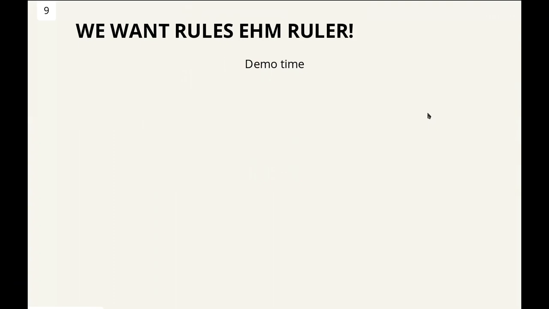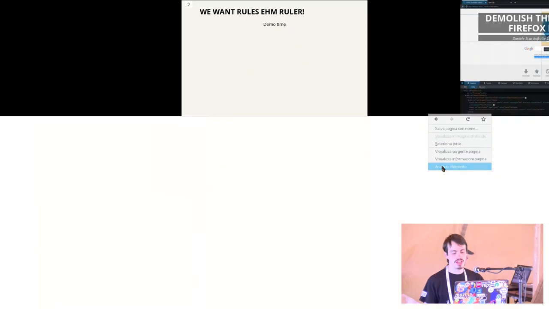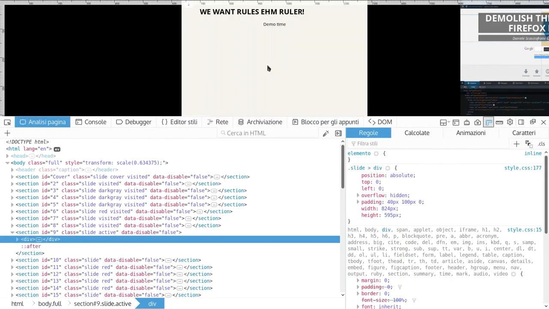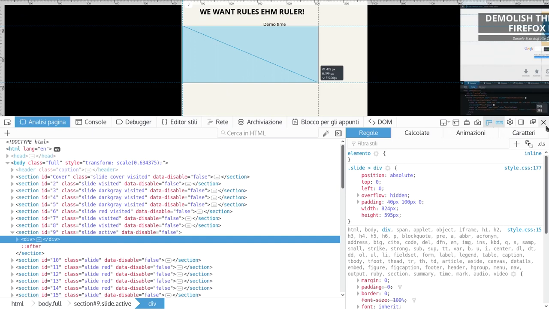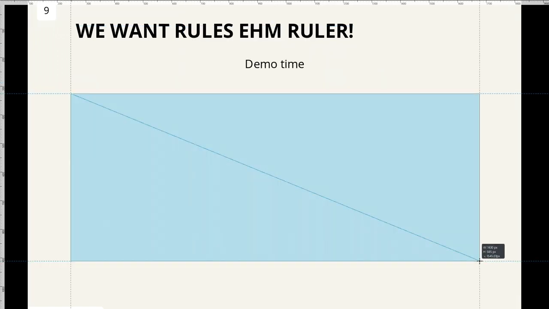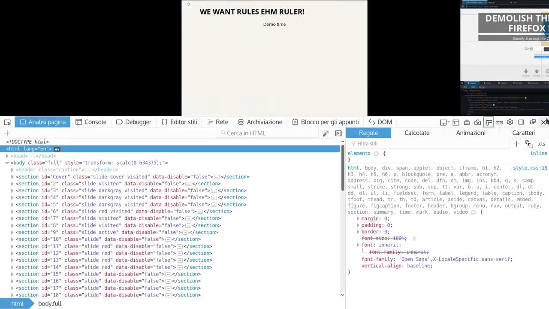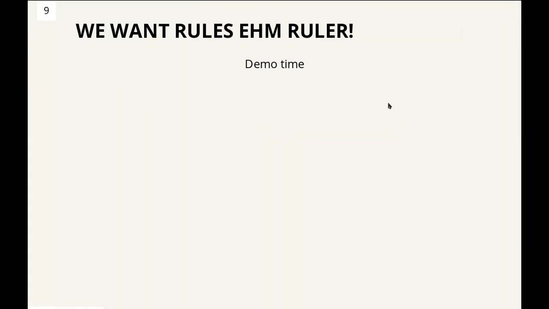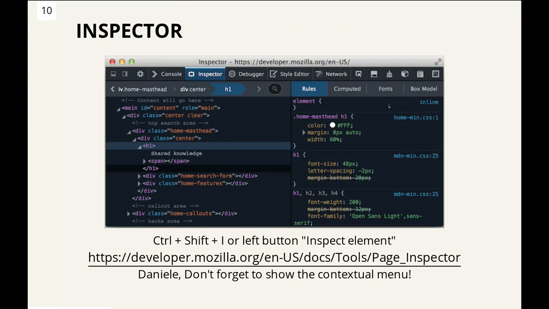One of the things I noticed when I switched from Firebug, and the developer tools were starting to get interesting, was, I say, very silly, because we are developers, so we don't care so much about design, but we always have to work with CSS, so you also need rulers and this kind of stuff inside Firefox. Oh, I have the Spectre open. Okay. As you can see, we have the ruler, and we have a tool that enables you to check the sides of everything you are doing on the page. They could be, as I can say, simple or not so disruptive, but with the whole toolset, we will see that it's very important, because starting from the basics, the Inspector is, as we can say, looking inside the engine of the web page.